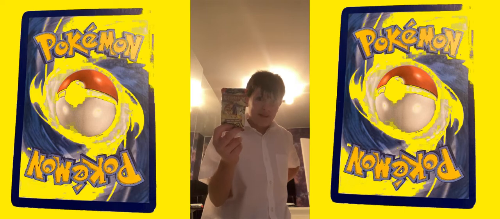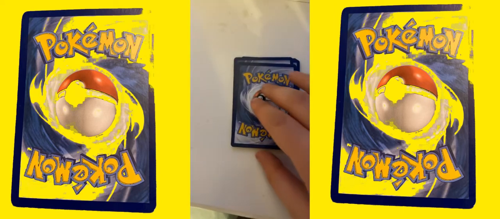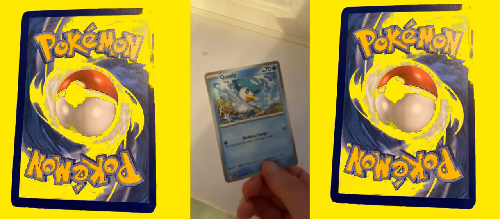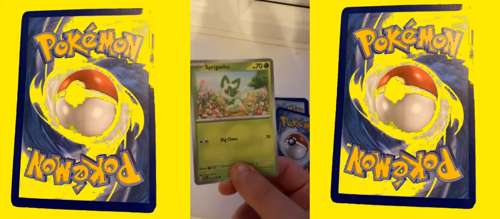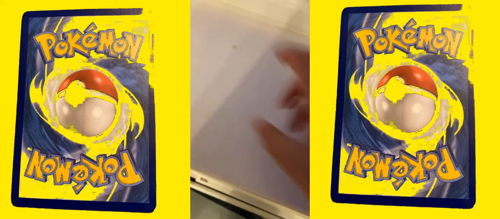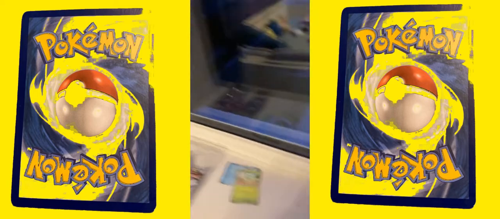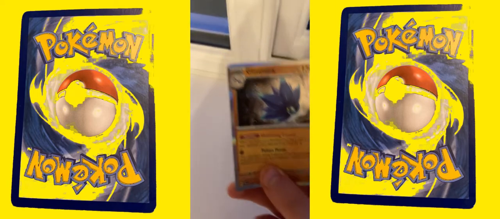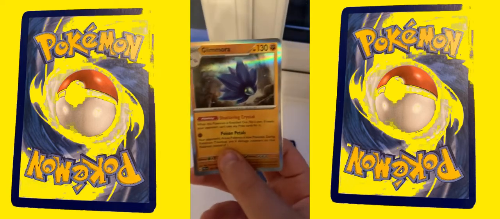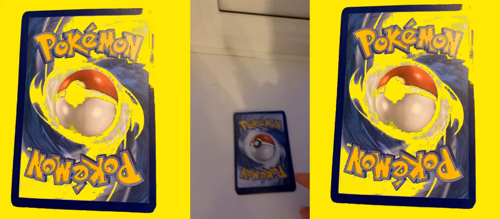It's going to be very cool, guys. Let's get opening! Let's see what I got. So the first one is Quaxley. Okay. Second one is Sprigatito! Third one is... Get out of here! Fourth one is... Glimmora. Cool. I've seen this Pokemon before. Cool, it's fighting type. You can go with them.